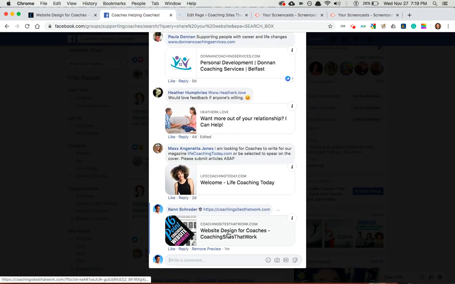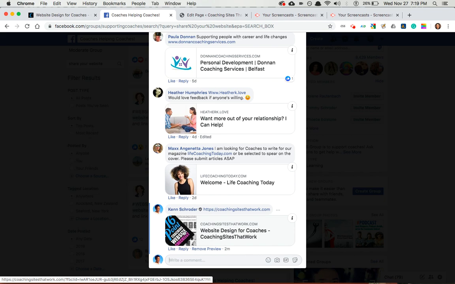Now, if I go back to here, this wording, website design for coaches, coaching sites that work, this is the title text for your home page. Every page has a title tag underneath in the coding, and you can set that. And the title tag is what Facebook pulls into here. The title tag is also what other platforms pull in for your website.